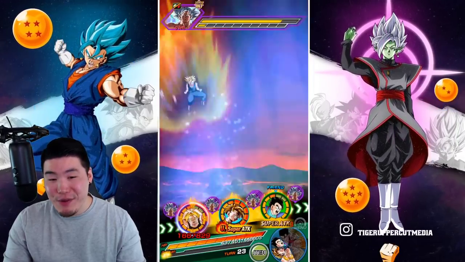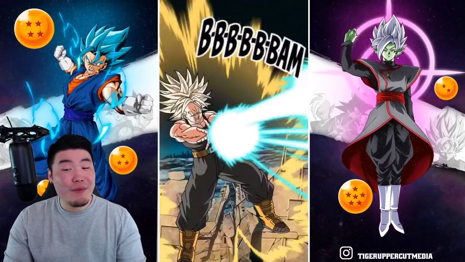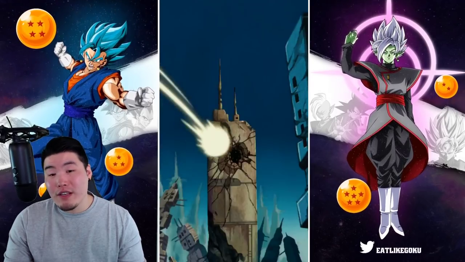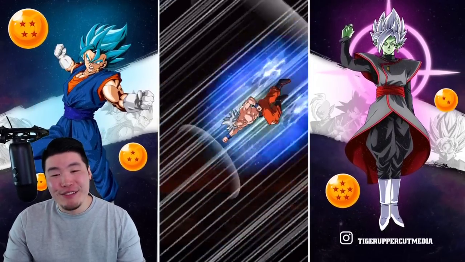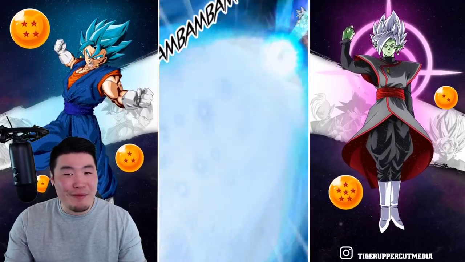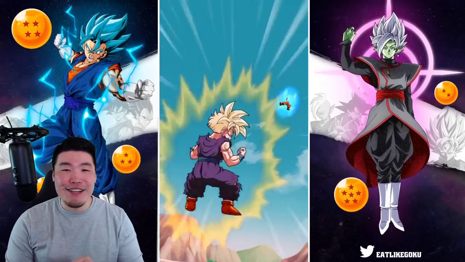If we can get a nice crit here, maybe we can finish off Goku. That would be the best case scenario. If we can't though, then Gohan will obviously. Oh my god, yo, you could have at least additionaled. You could have at least additionaled. This is your showcase, man. Making me look bad. Okay, so we're taking a super for 17 damage, and this is gonna do it.